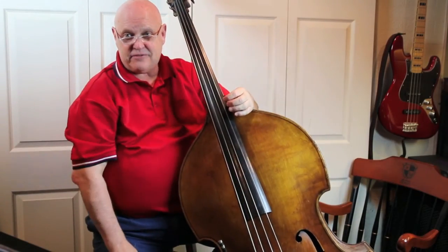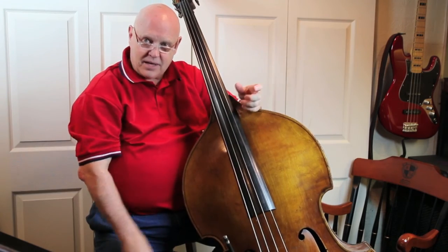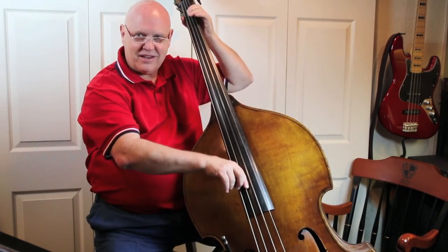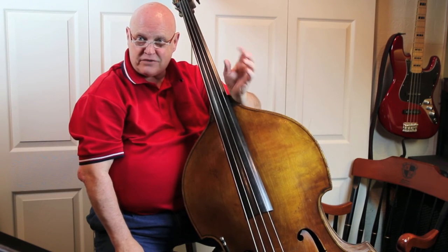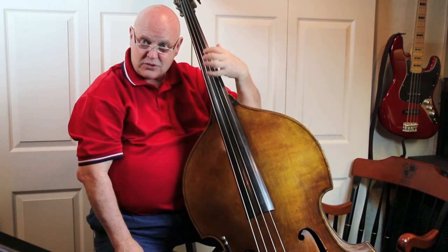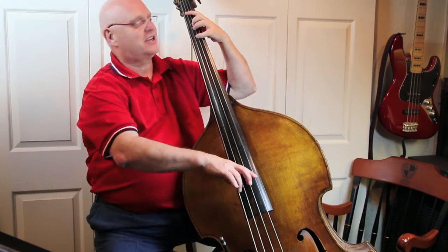I know for you beginners how difficult that can be. Now, I'm not talking about playing the notes, but I'm talking about good hand position without shifting around, without wiggling between those two different fifths.